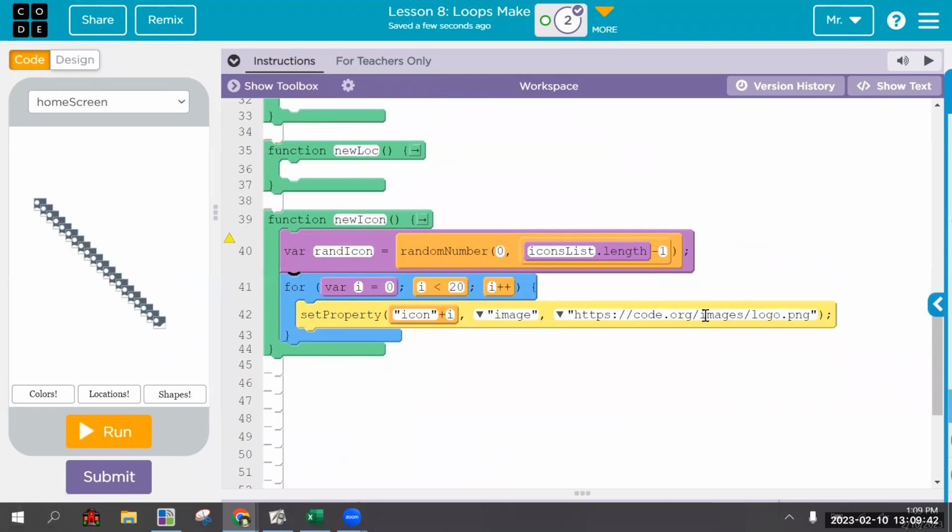That way we can then set the image property to icons list at index rand icon. Because inside the square brackets needs to be a number or a variable that is containing a number, which is what's happening here.